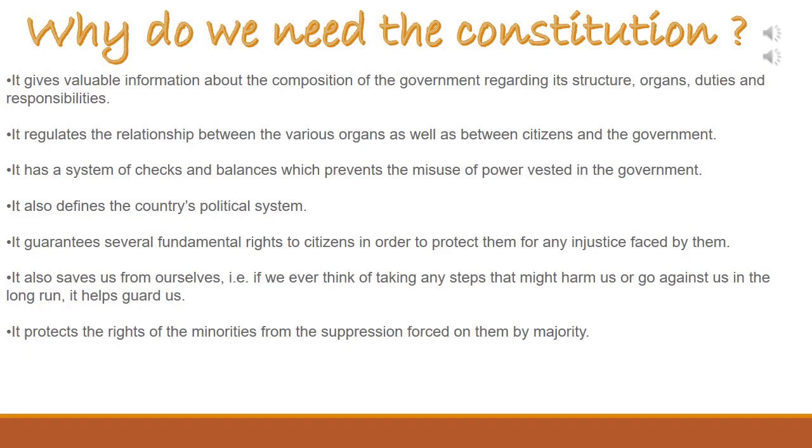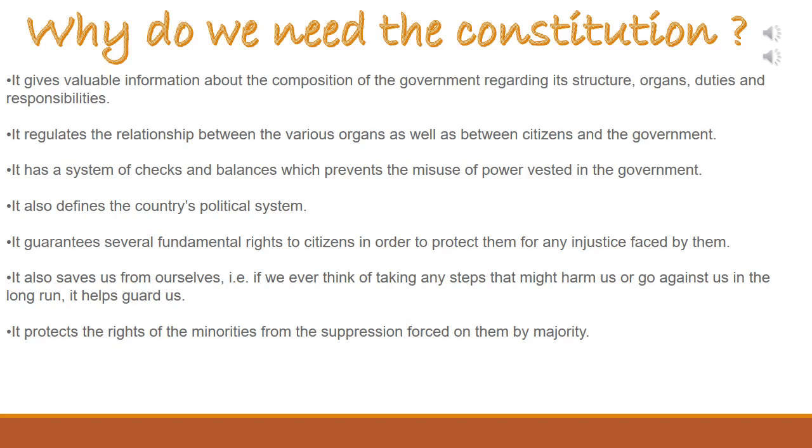Not just that, the Constitution also provides us with valuable information about the composition of the government regarding its structure, organs, duties, and responsibilities. It regulates the relationship between the various organs as well as between citizens and the government. It has a system of checks and balances which prevents the misuse of power vested in the government. It also defines the country's political system. Apart from this, it guarantees several fundamental rights to the citizens in order to protect them from any injustice faced by them. It also saves us from ourselves.